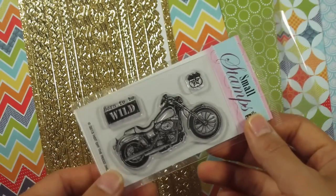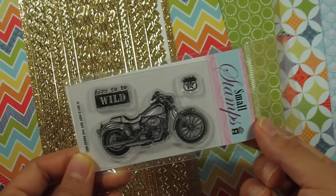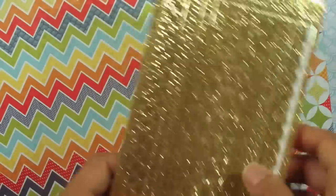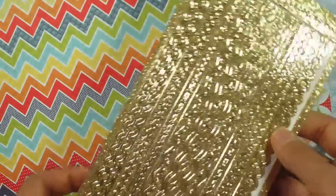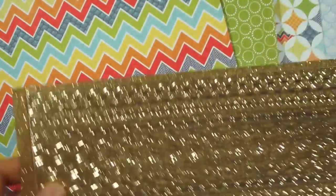And I also have the Born to be Wild. This is the motorcycle small stamp. It's got 3 stamps on there. Very cute, very fun. The gold jewel border dazzles, and you will get a full set. I just had to use that. We've got plenty of borders on here to go around.